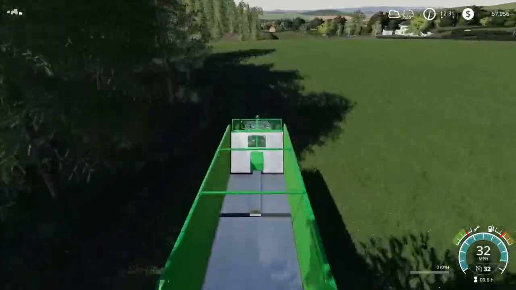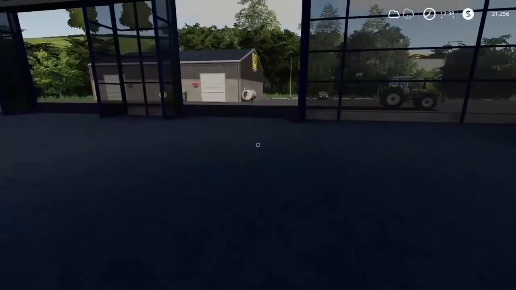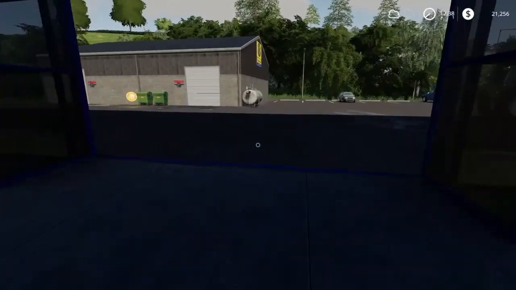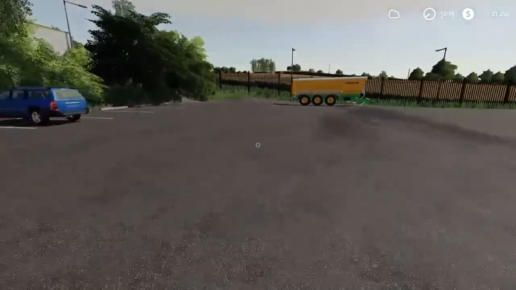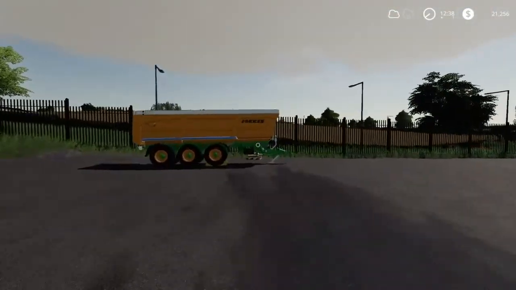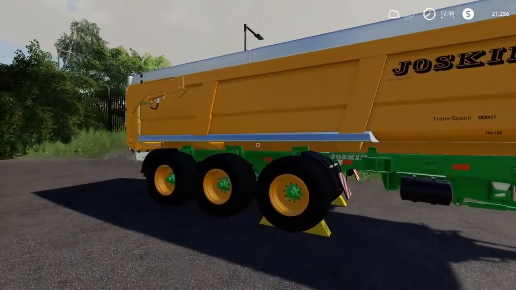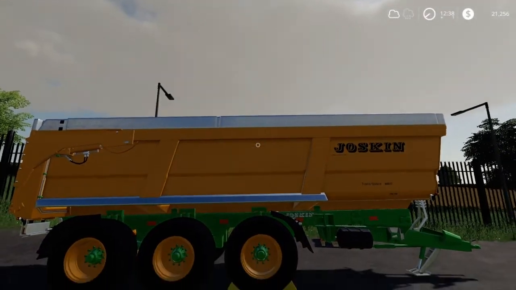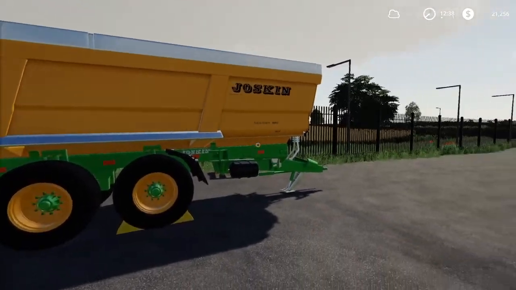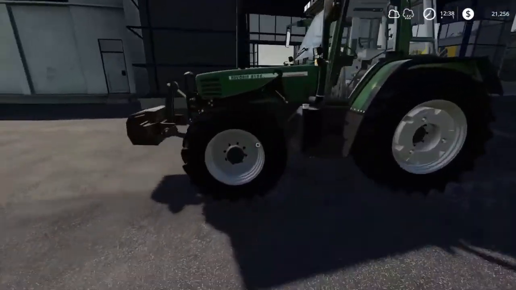So yeah, I will meet you down at the store. See you in a second. Okay, after talking to Iron Man Rick, I think we found something. He had the guys bring it out, and here's a Joskin. We actually bought it ourselves, so our money went down to 21,000. This holds 31,000 liters. It's a little bit lower, so we're going to find out in a minute if this will work underneath that spout on that wood chipper or not.